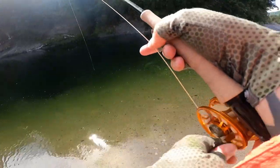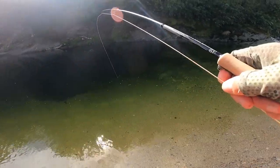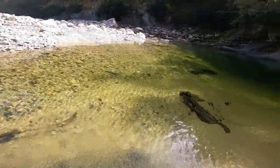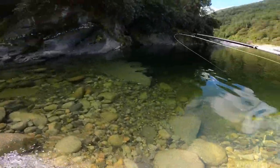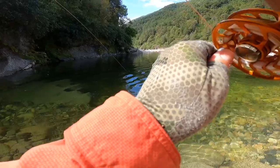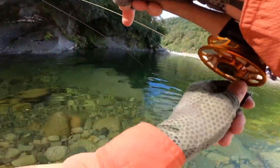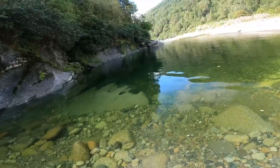Oh, that's not good. That's not good. He's got me on something. Oh, that's crushing. That is crushing. Just trying to change my angle. I'm pretty sure this fish is gone. Uh-oh. No, he's still on. For now, I don't like where he is though. He's a long way away, he's down deep, and I know there's a snag down there. And I'm on 5X. Oh, he is way over there.